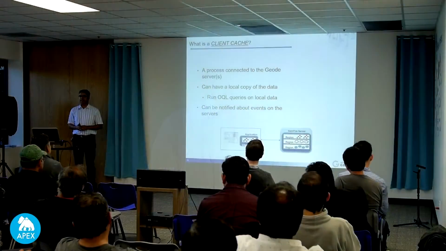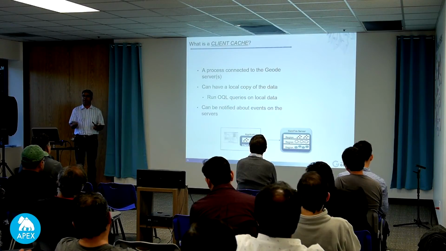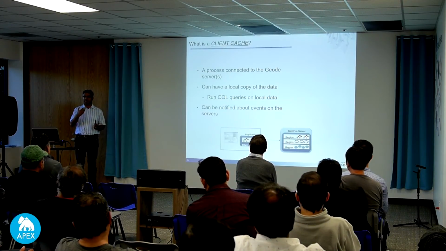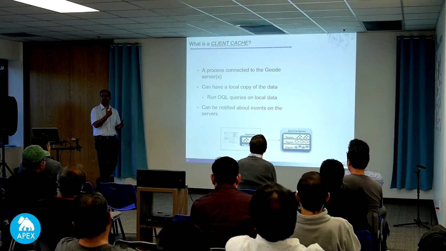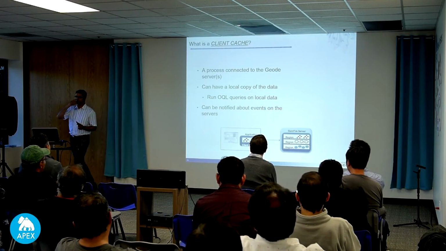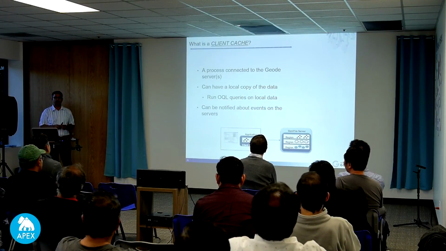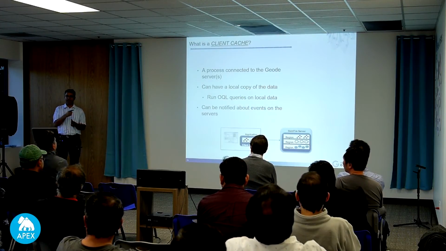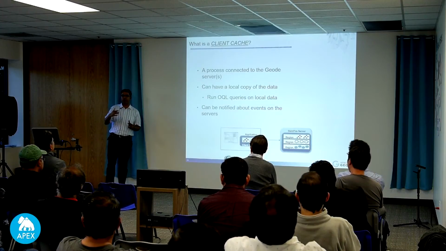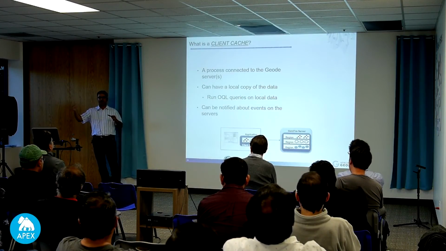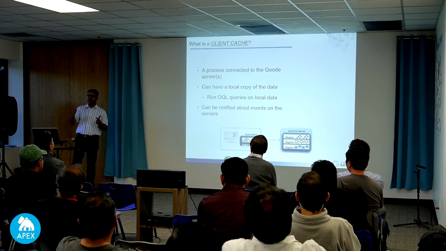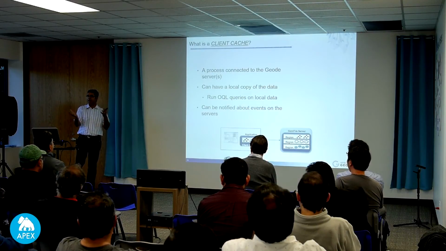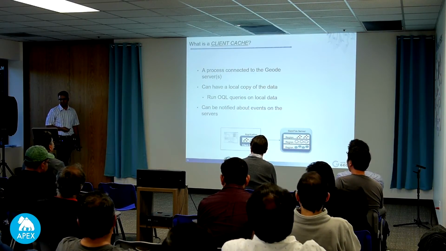Client cache. Think of this as: if you need some data and need very frequent lookups of that data, you can create a local copy of the data within your client application, and that will be kept in sync with the server side. That's a very simple example. But you can also run queries on that data, and the notification is also bidirectional. Remember I told you about the notifications before, during, and after a commit? You can listen to those events, and as soon as the data changes on the server, let's say from a different process, the client would be notified, saying my cache is consistent now. So again, a lot of flexibility in how you deploy it.